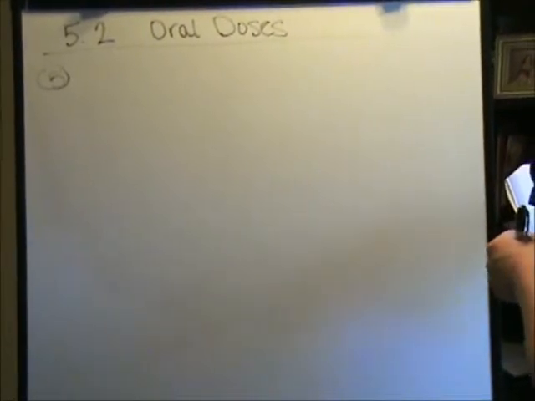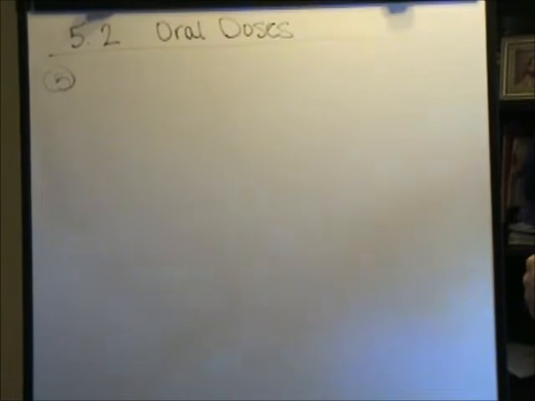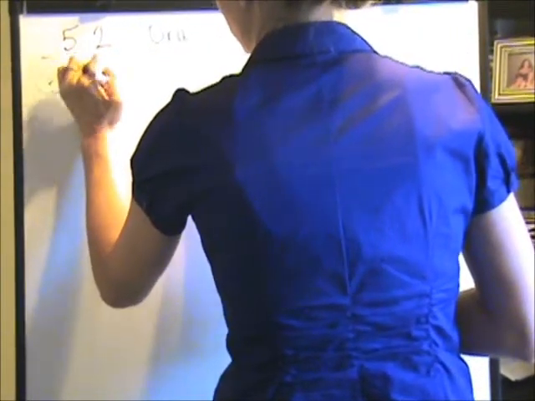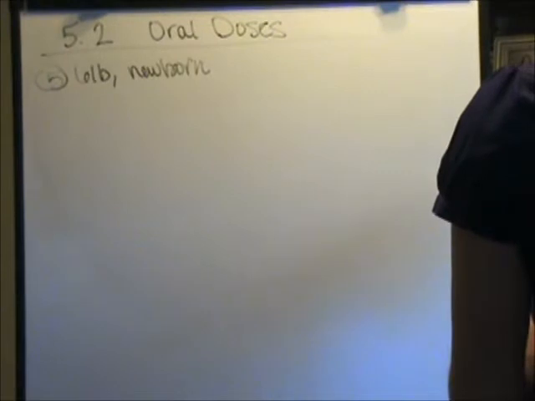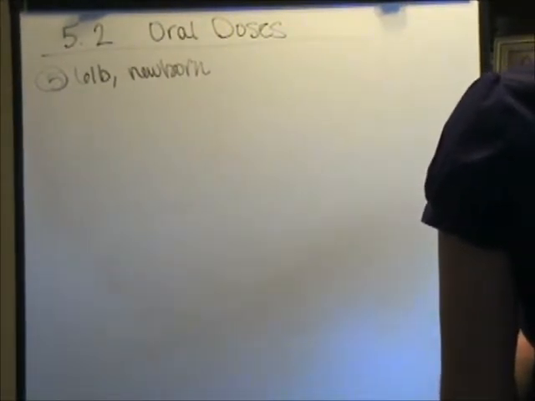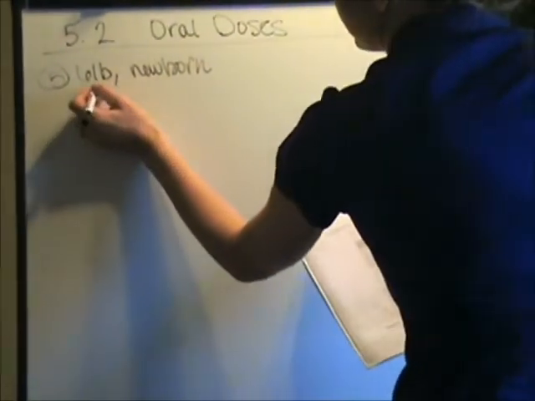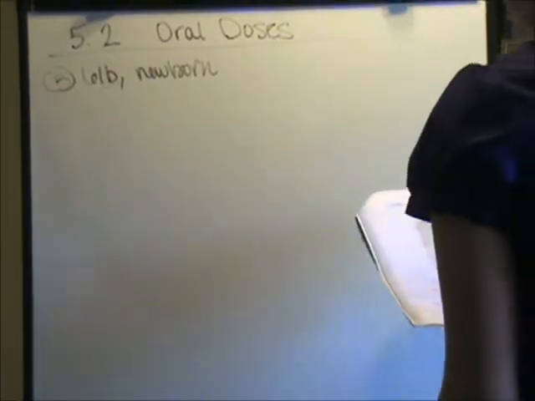Determine the daily dose of levothyroxine for each child in the following questions using the dosing table provided. So number 5, we're working with a 6-pound newborn. According to the dosing table, we're looking at the age. The daily dose per kilogram is between 2.4 milligrams and 6 milligrams. So the first thing we're looking at is that they are 6 pounds. We need to figure out what that is in kilograms.